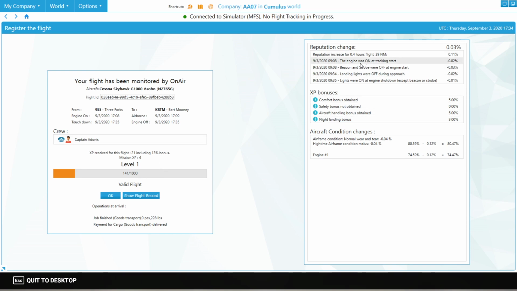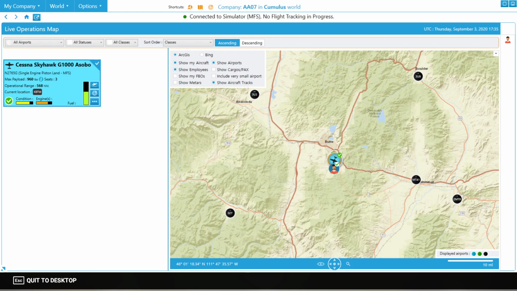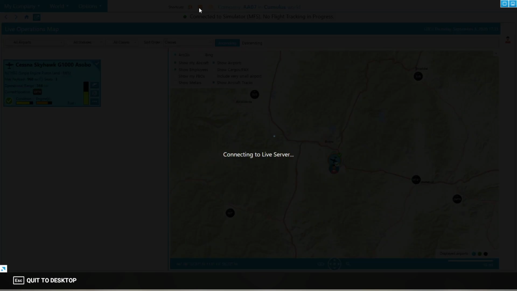All right, so here's where my mistakes were made. Landing lights were off during approach. Oops. Landing lights on at engine shutdown. Oops. But they're really small deductions. I did get a nice comfort bonus, an aircraft handling bonus, nice, and a night landing bonus. So, very cool. And then this is the wear on the engine and the frame. So let's go ahead and complete that. Plus the cargo should have been delivered. Oops, that's not what I wanted.